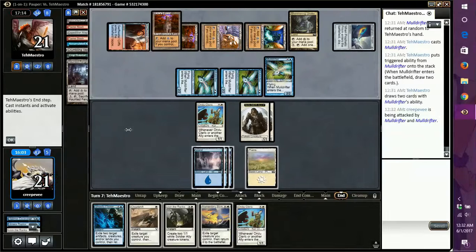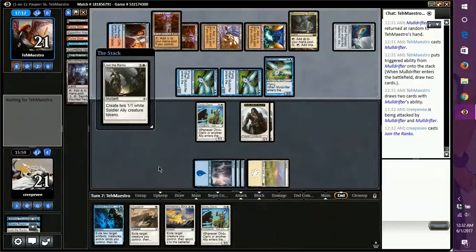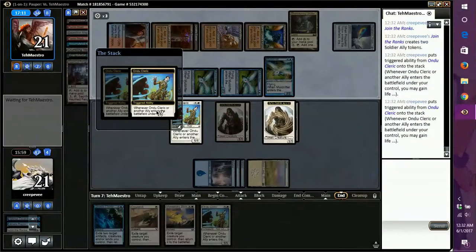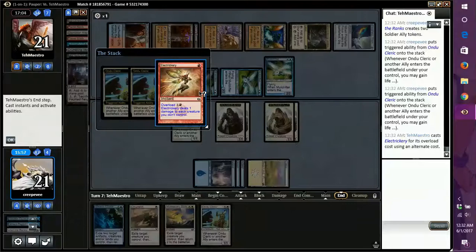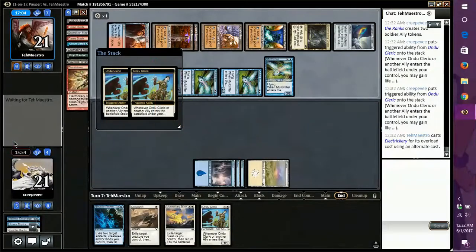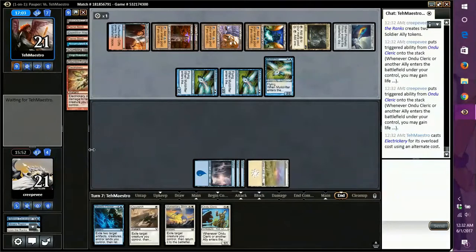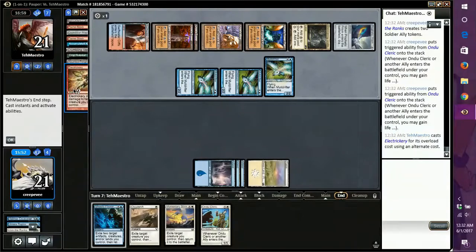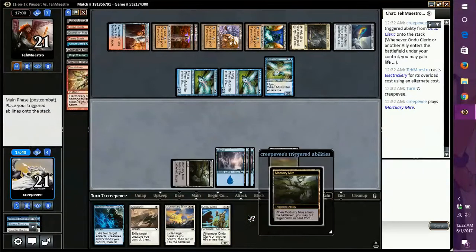But we can gain that life back in spades with our Join the Ranks. It does not get countered, or he tapped mana but didn't counter it. I don't know. Well, he is. Okay, so not countering it, but is playing a response to it. But the life triggers fall off. Well, that's unfortunate. That's pretty much our game plan, but we got our Mortuary Mire, which is nice to have.